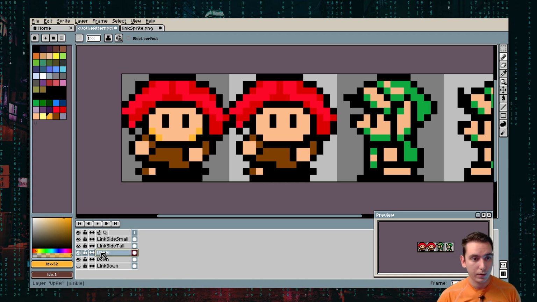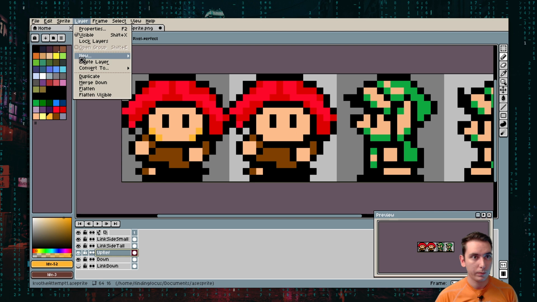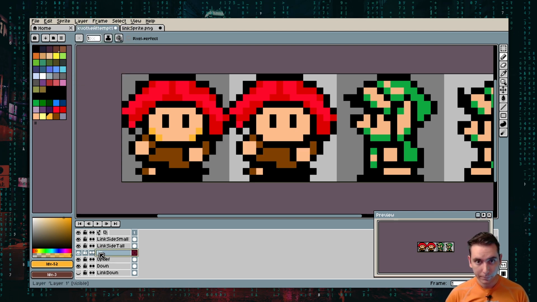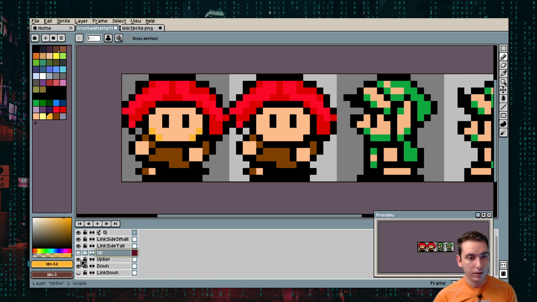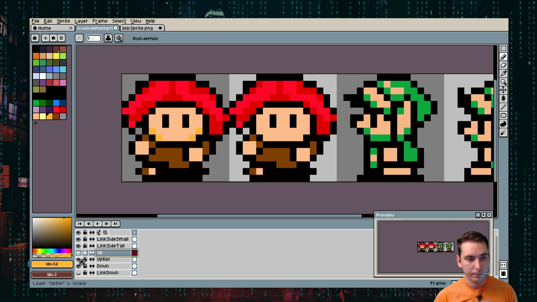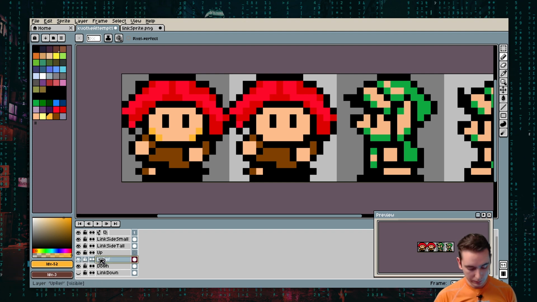And then we can give ourselves a new layer that is actually our up sprite. And then what we can do... Yeah, we need to copy this actually.